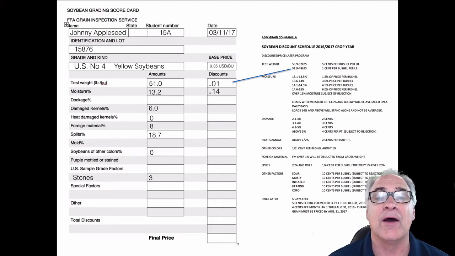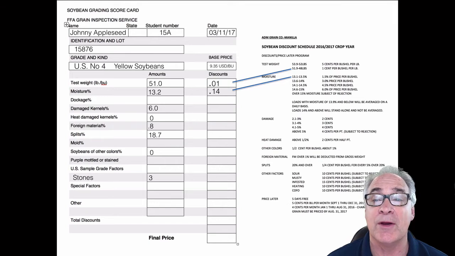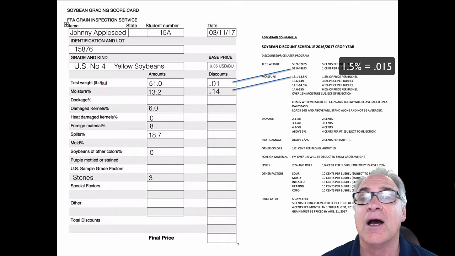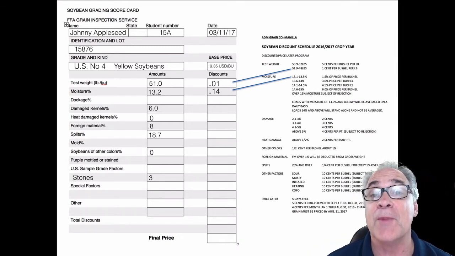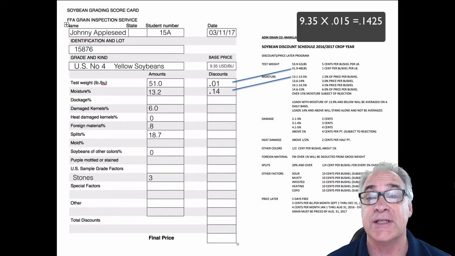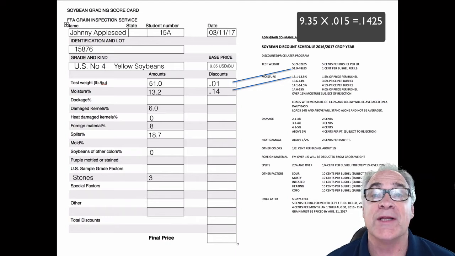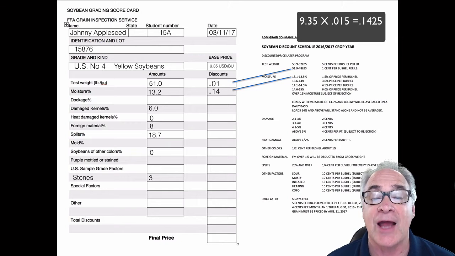Now we're going to go to the next line and we're going to look at moisture at 13.2. And if you look at that it falls in the 13.1 to 13.5 category, which means there is a 1.5 percent deduction off the base price or the market price. Now if you do the math it comes out to 14 cents. But you have to basically multiply 0.015 times your base price, and when you get that that'll tell you what your total deduction is in cents.